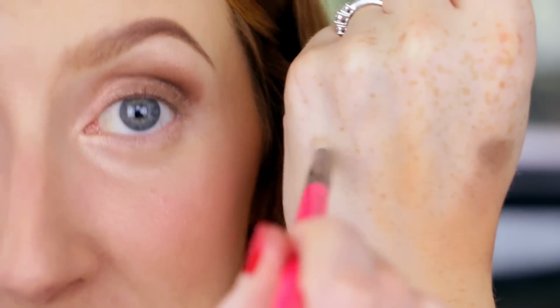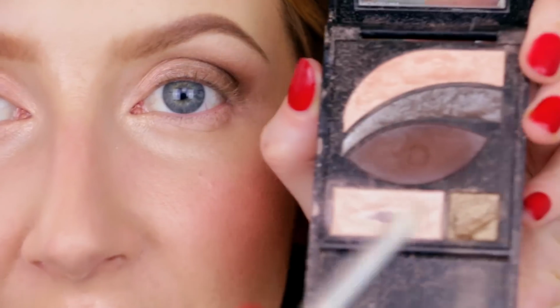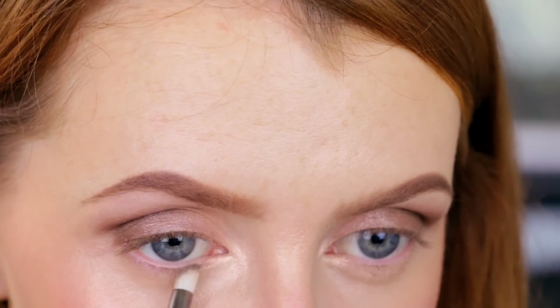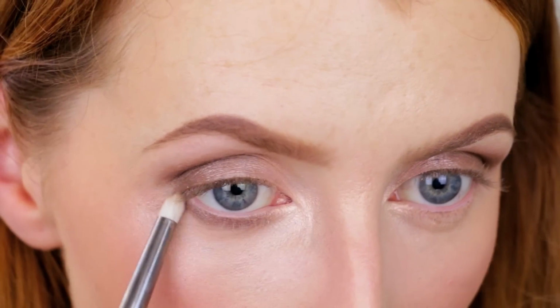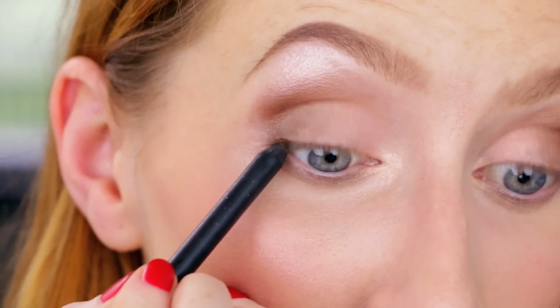Gonna go back into that pencil brush that I used for the inside corner, give it a wipe off on my hand. We're using minimal brushes here, guys, for ease. And back into the palette and taking this color, I'm gonna run that along the lower lash line. And just before I do the flick, because I am going to be doing quite a big flick, I'm going to tightline my top waterline with my Eye of Horus pencil.